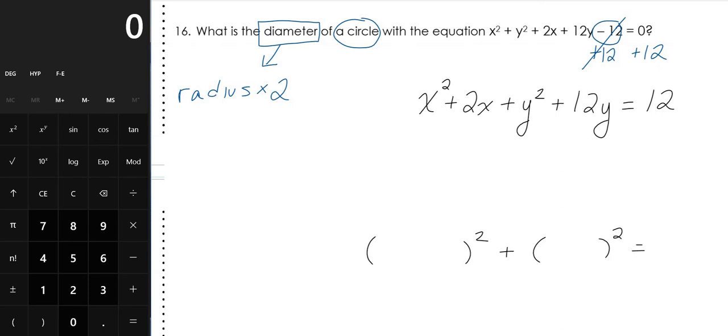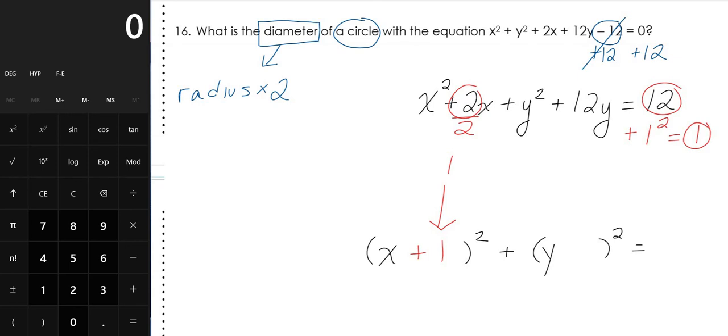Now let's get started. Throw in an x, throw in a y. I'm going to grab the positive 2x. I'm going to grab the coefficient, divide by 2. 2 divided by 2 is 1. Throw that into the first bubble, plus 1. Then take that, plus 1, square it, and add it to the right. 1 squared is still 1. So now we're adding a 1 to the right-hand side. 12 and 1 will end up being added together.